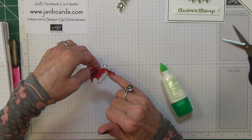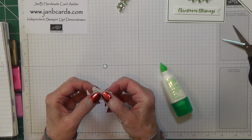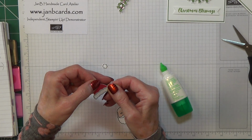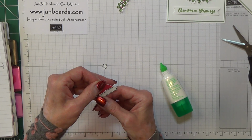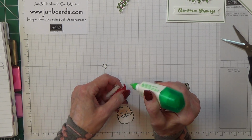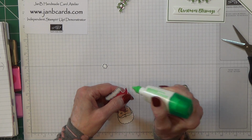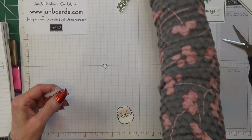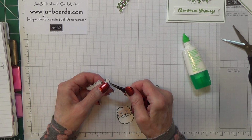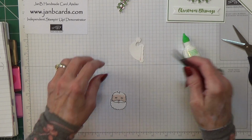And I just centre it so that there's about the same amount of overhang that side to that side. Bring it down, just over halfway, I suppose. Now, the next bit is for the pom-pom. Tweezers. Do we have tweezers? Okay, so that's that on there nicely.